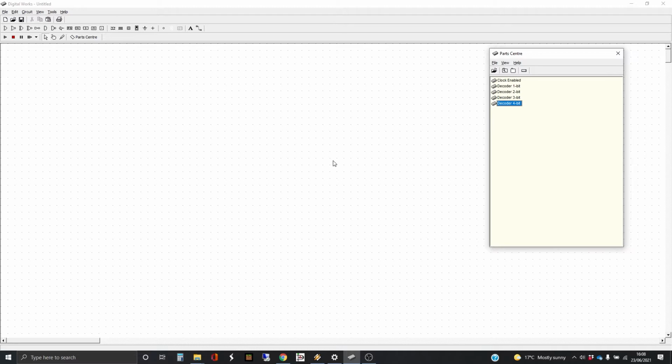So effectively, when your enable is low, then your decoder isn't working and you get no output at all. When your enable goes high, then your decoder actually gives you an output on the selected output. And this is actually really quite straightforward. All you need to do is to add something to the output from your decoder. And what we're going to do in this video is create a 4-bit binary decoder with enable.